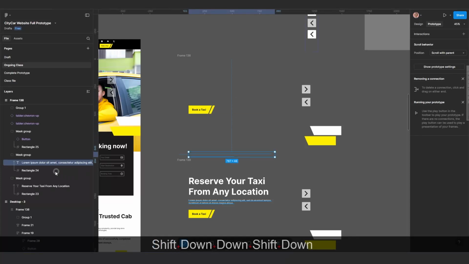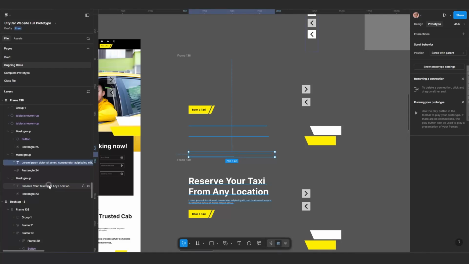So the text should move more than the header. They should be arranged just as they are arranged here. As you're moving them, they should also be arranged the same way. That is, the heading, that is the title, should be on top, and then the subtitle should be below the title.